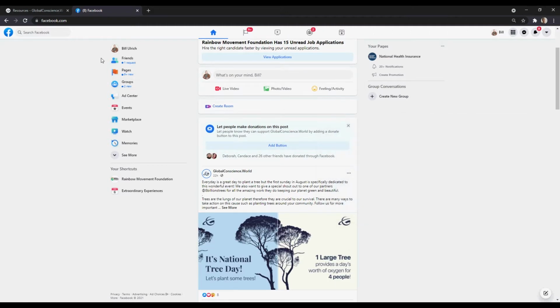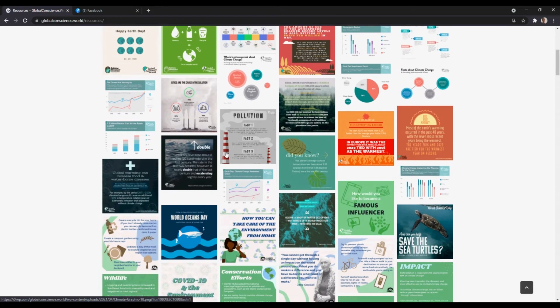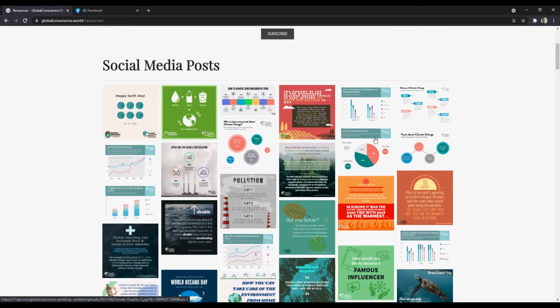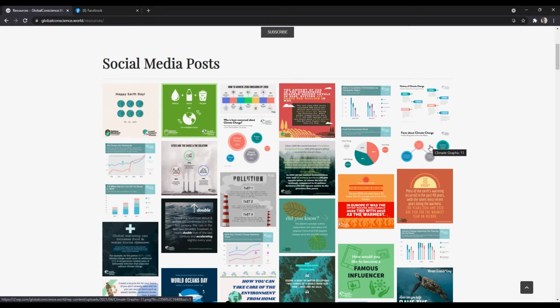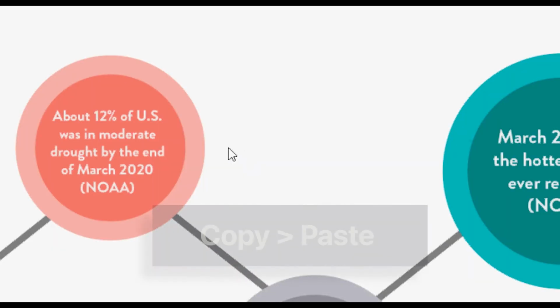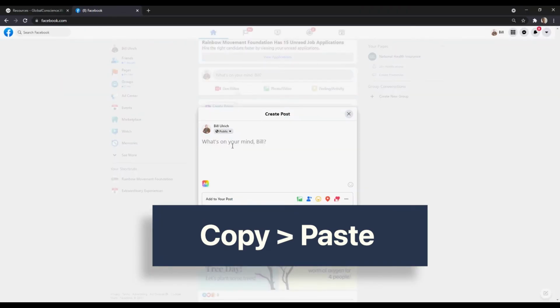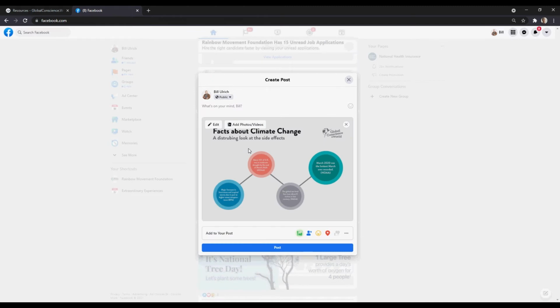The reason that you use hashtags is very similar to the reason that you share to groups. Unless you're trying to spend money on your posts, hashtags allow you to reach a wider audience for free. So what we're going to do now is show you how to make an example post on Facebook using hashtags. You can copy any of our educational resources, go over to Facebook, right click, click paste, or press Control V.